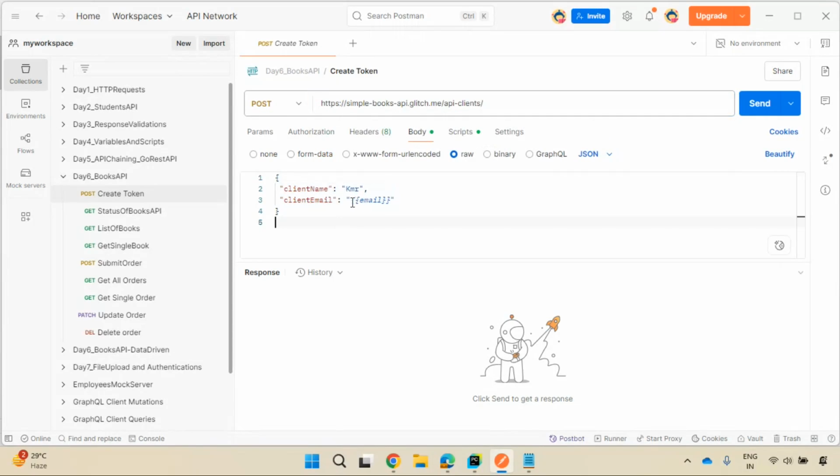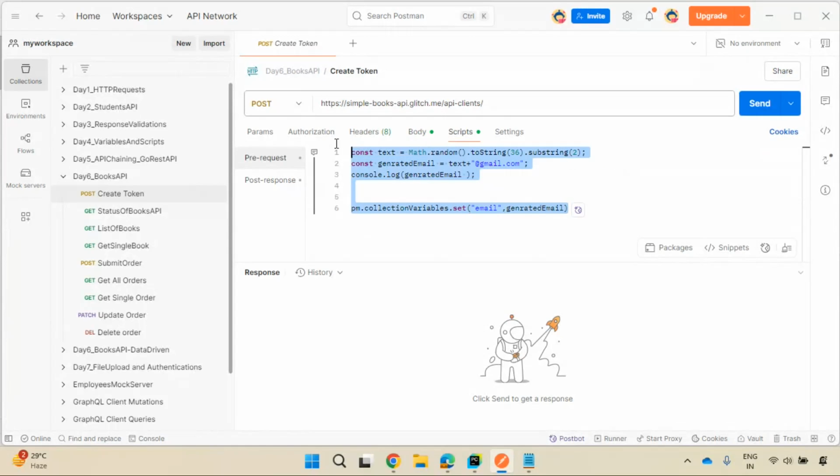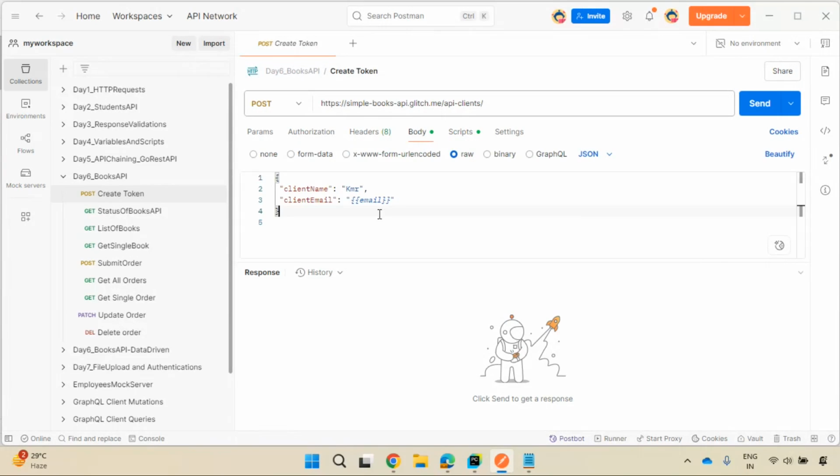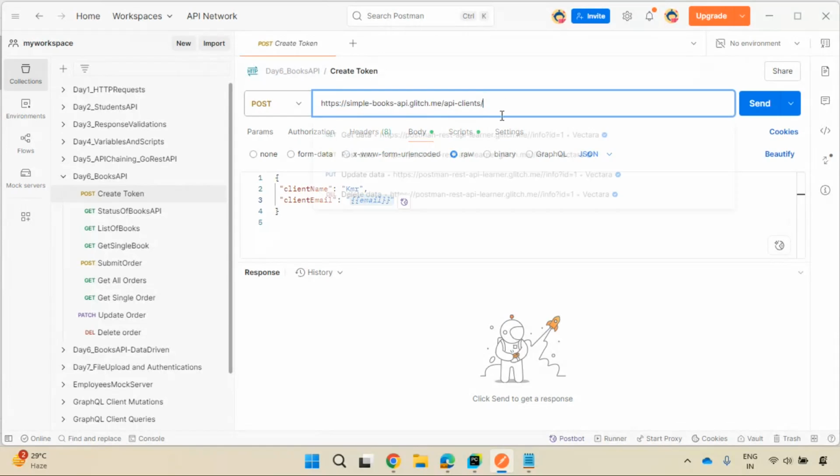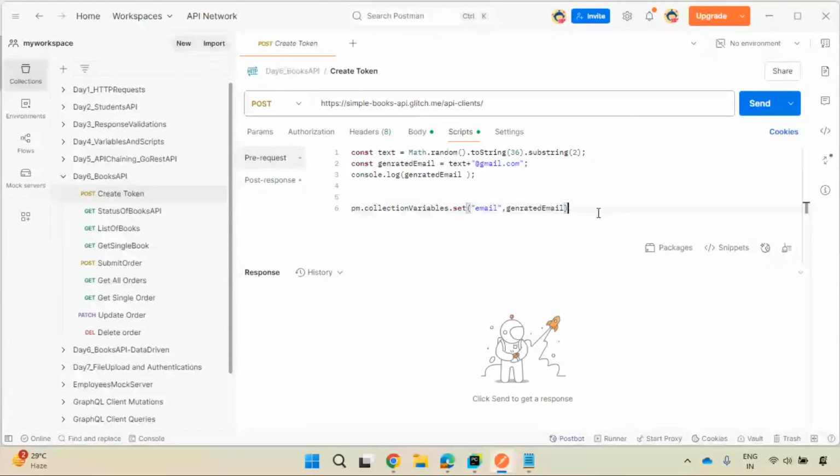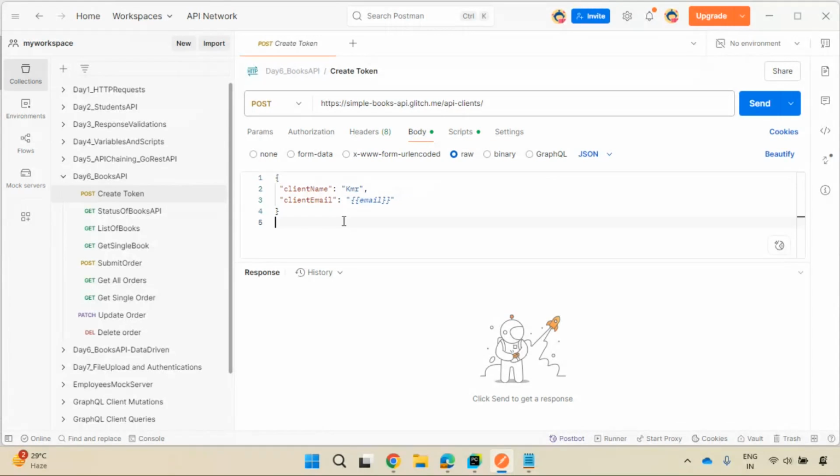And if you observe this email, I'm randomly generating it. Instead of using the same email multiple times, I'm generating a random email, which I specified in the script in the pre-request script tab. I'm just referring to that. So before sending this request, the email is created because you specified that script in the pre-request script tab. Then the same email will be used as the value for this client email.